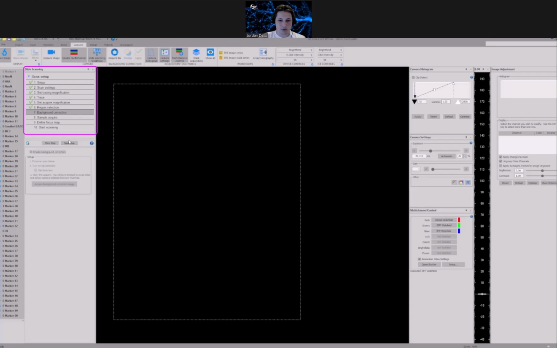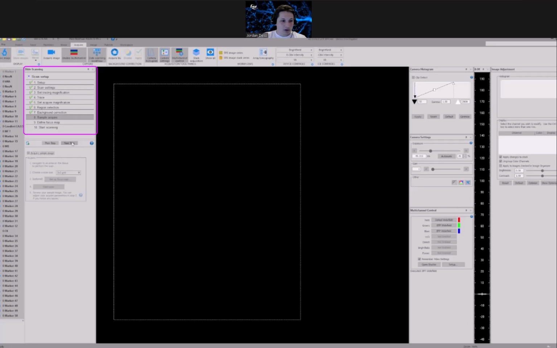I'm also not going to utilize background correction or sample acquire for this 3D scan. And as I mentioned last time, background correction can be used to assist with any tiling or uneven illumination being seen in your final result, while the sample acquire step is used to take a small test slide scan to test your set parameters. It's a great tool to utilize for labs taking large scans lasting a few hours or even days to get a preview before starting their scan.